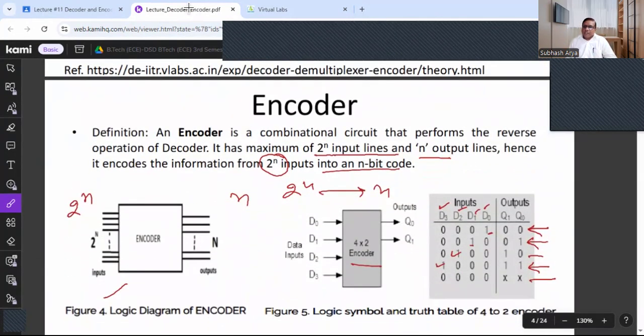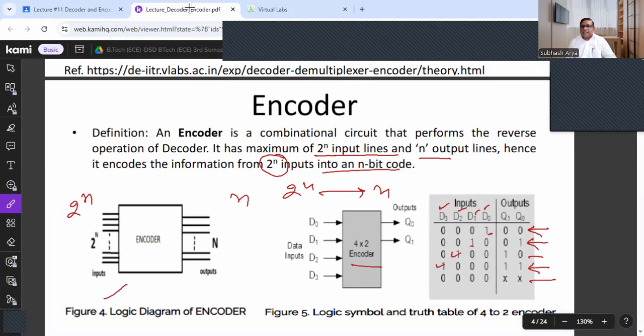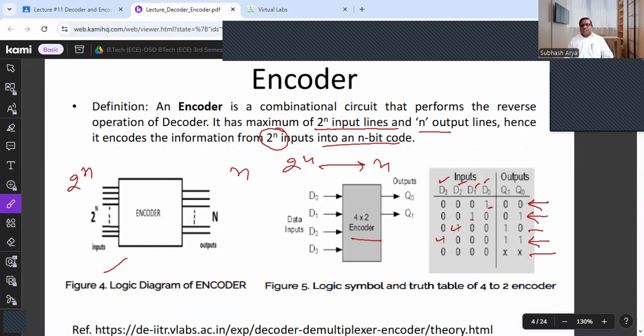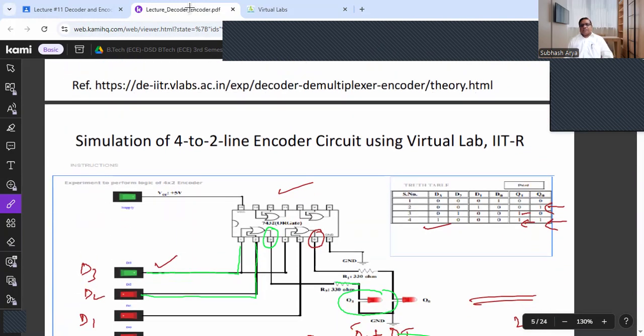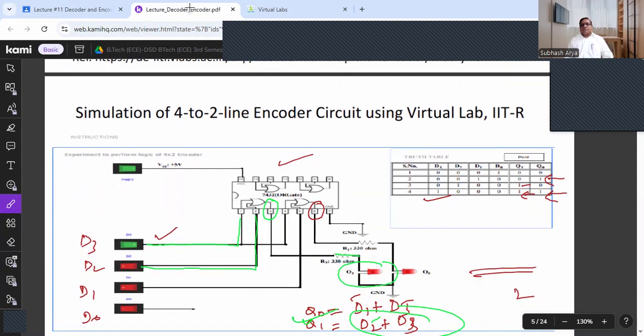An encoder is a combinational circuit that performs the reverse operation of the decoder. It has a maximum of 2 to the power n input lines and n output lines. Hence, it encodes the information from 2 to the power n inputs into n-bit codes. Its truth table has also been verified through the virtual laboratory.